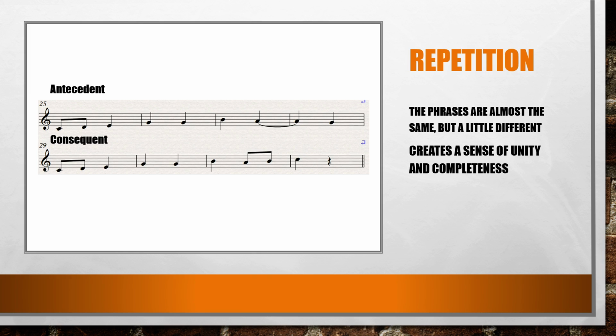So here's an example of some repetition. We can see right here, this is our first phrase in the period. Here's our second phrase, our antecedent and our consequent. C, D, E, G, G is exactly the same, even up to the B, exactly the same. We've got repetition happening at the beginning of our phrase, which is where it will feel especially obvious. And then the ending is a little bit different. We get the same rhythm and the same notes for most of the phrase.